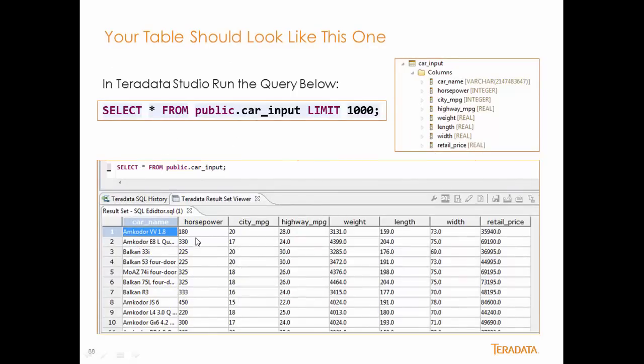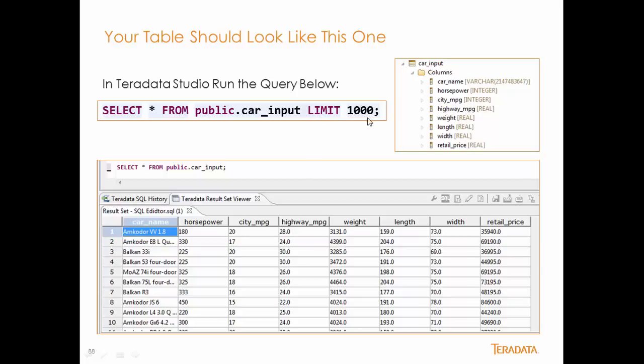Here's the name of the cars. Here's the horsepower rating. Here's the city miles per gallon and so forth. Remember, the car name is a key, or a way of identifying that particular automobile. The rest of these are integer, real, or float data types. It's really important that we use those for the rest of the variables inside of our k-means input, and we'll get to that a little bit later.